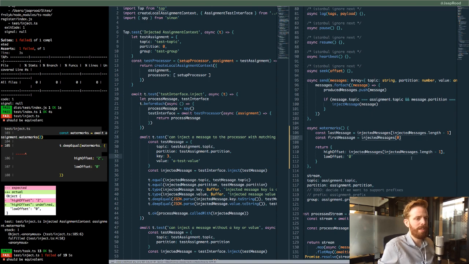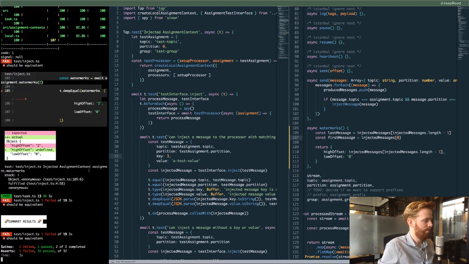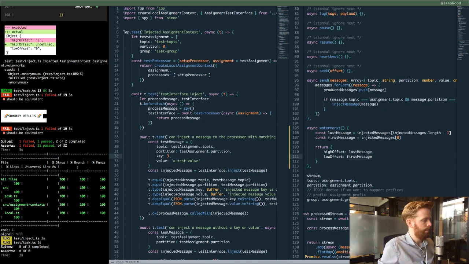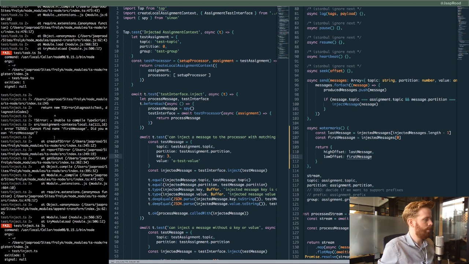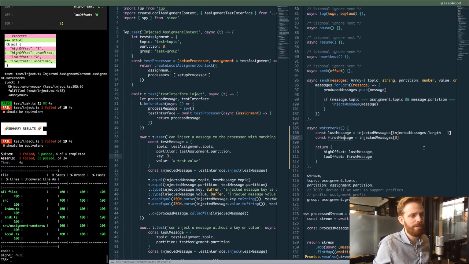Because obviously injected messages is empty at this moment. First message. Yeah, it actually just returns undefined.